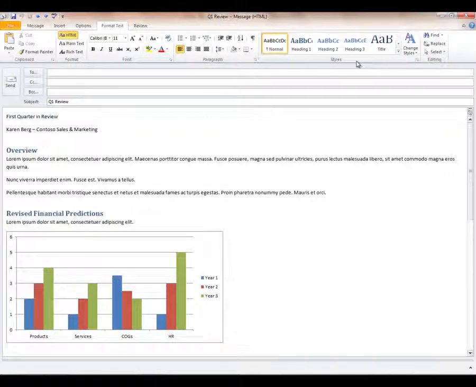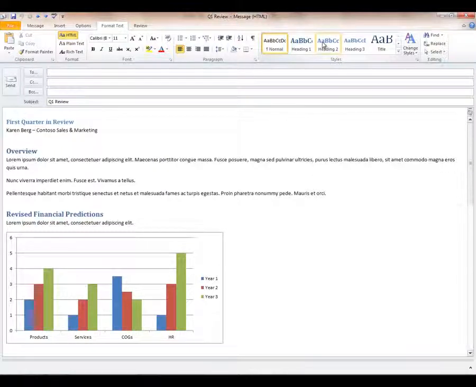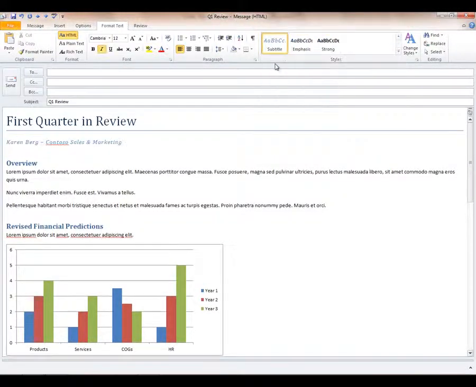And you also have something we call live preview. So for example, if I was to hover over one of these styles, if you look at the body of my email message, you'll see as I hover that style is shown to me in the context of my email as it would appear if I was actually to select that particular style. Now, this is the first line of text in my email message, so I'm probably looking to do a title style, so that's the one that I'm going to click here. Also want to look at the second line of text here. Let's go ahead and drop this down and put in a subtitle style. So you can see it's a couple of clicks, and I've already kind of started to mark up and format that in a much richer way, much faster than I might be able to otherwise.